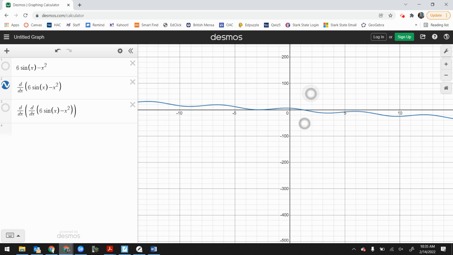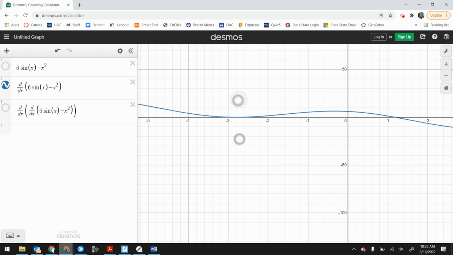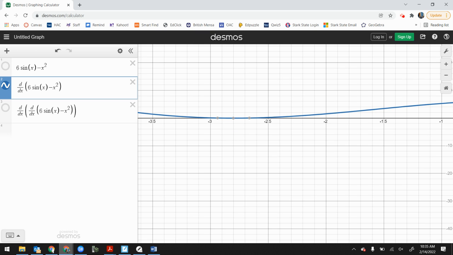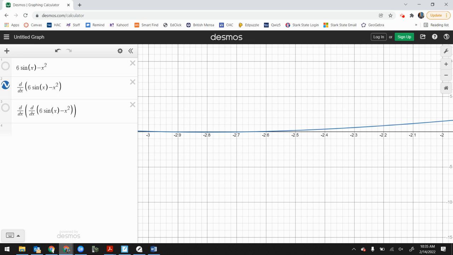Do I cross the x-axis here? Am I actually crossing the x-axis? I think I do. Yeah, I am crossing the x-axis. So I have an x-intercept, an x-intercept, and a minimum right here, right? Now, what does that mean in terms of my derivative? That means I have, from increasing to decreasing, a maximum, inflection point, minimum, right? A maximum, an inflection point, and a minimum, right there.